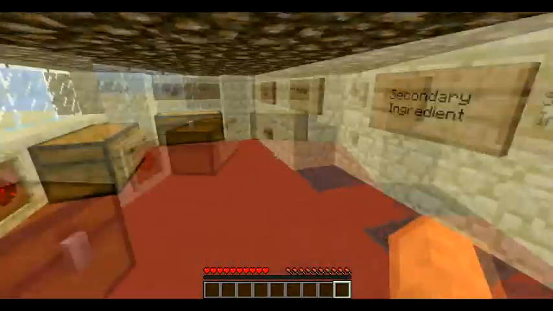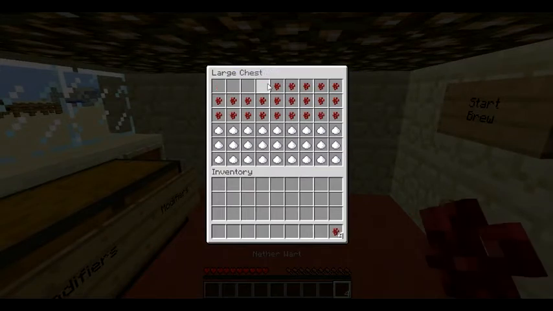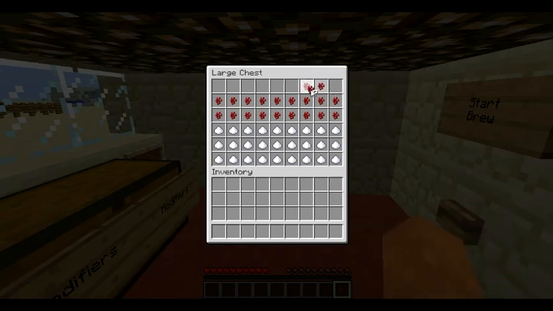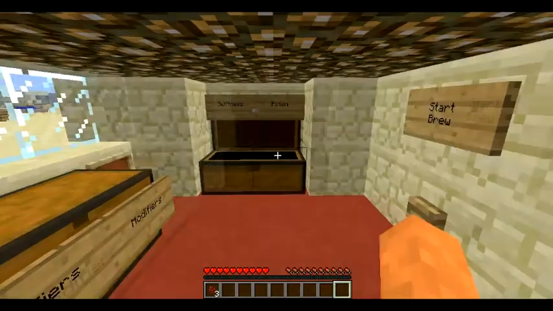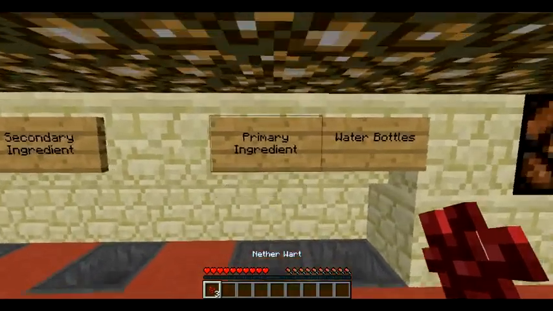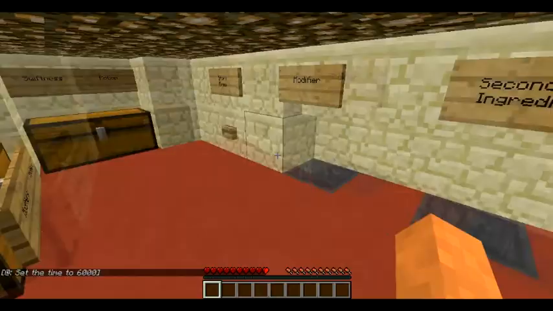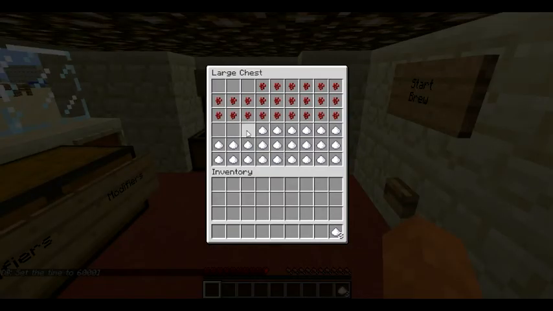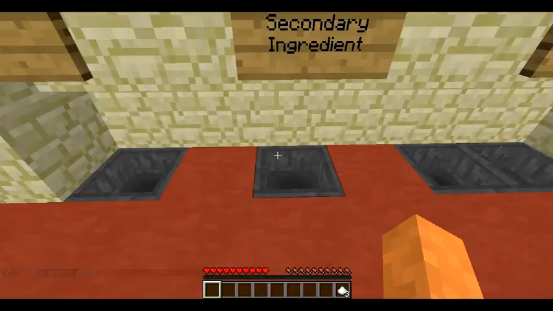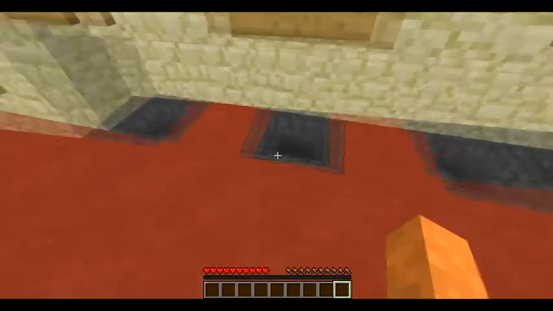Now we're going to need primary ingredients. Our primary ingredient for a swiftness potion is obviously nether wart, and we're going to need 3 of them. We're brewing 3 sets of potions, not 9. We're using 9 water bottles because one set of a potion uses 3 water bottles. So we're going to need 3 primary ingredients, and those will get sucked right up. Secondary ingredient is going to be our sugar, so you're going to use 3 of those, and you can toss these in too. You don't have to necessarily throw them in, and you're going to see that they go away.